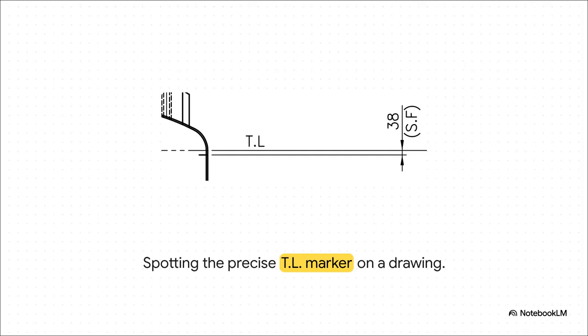Let's move to and see how this builds on an actual mechanical drawing. You see that precise line noted as TL? That is our tangent line marker. Whenever you're reviewing vendor prints or mechanical schematics, your eyes should immediately hunt for this specific marker. It's not just a random dot on a curve. It's a very specific geometric location that defines the functional length of the vessel's body.